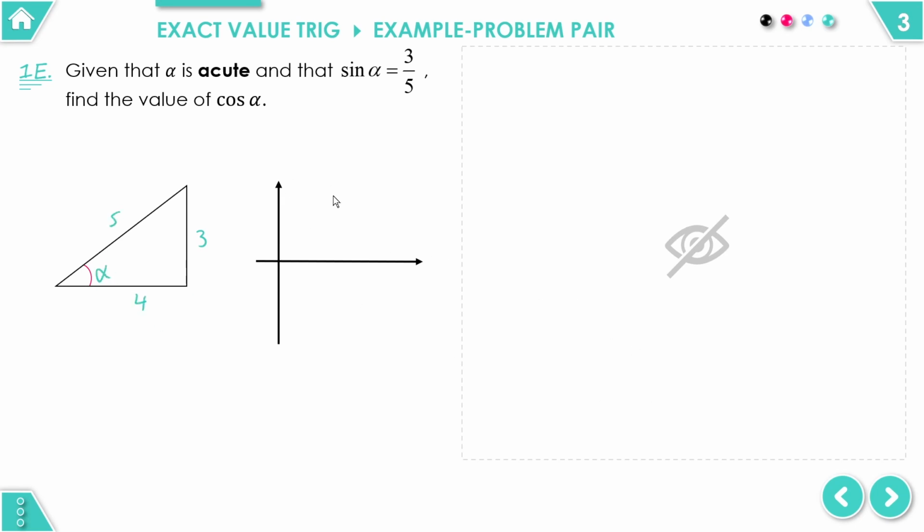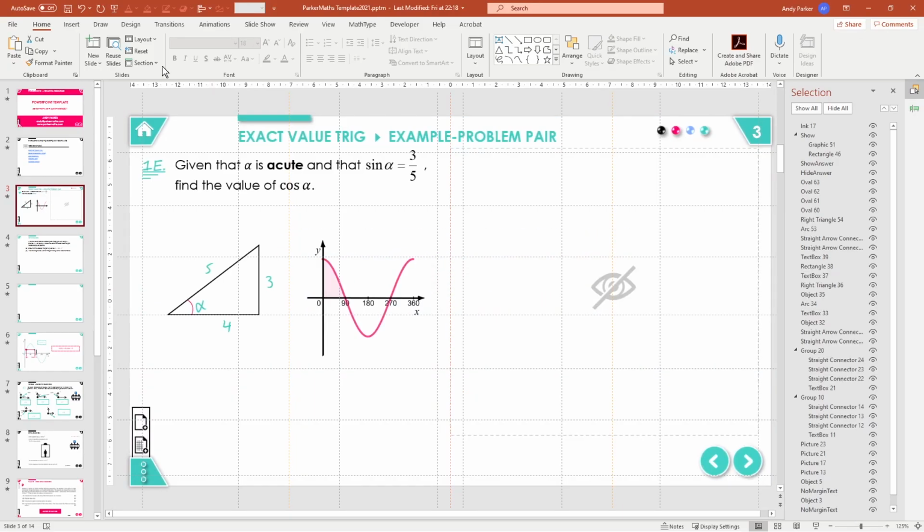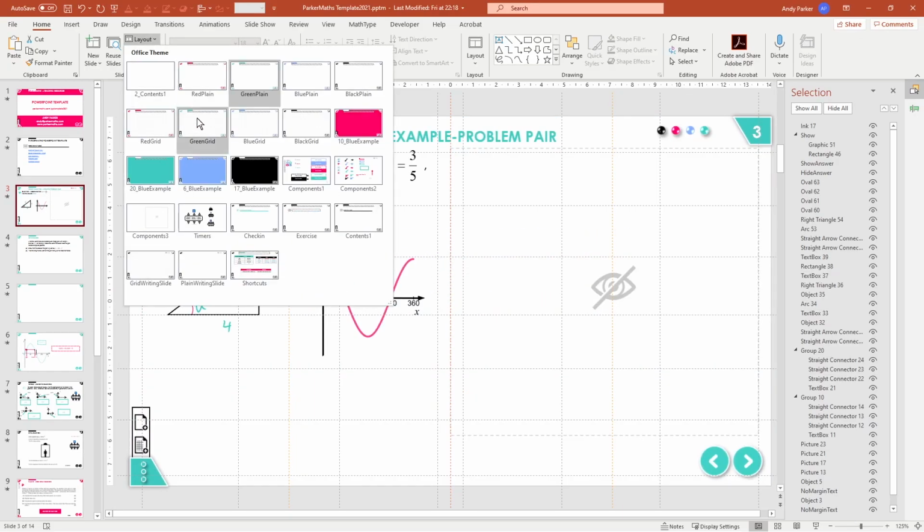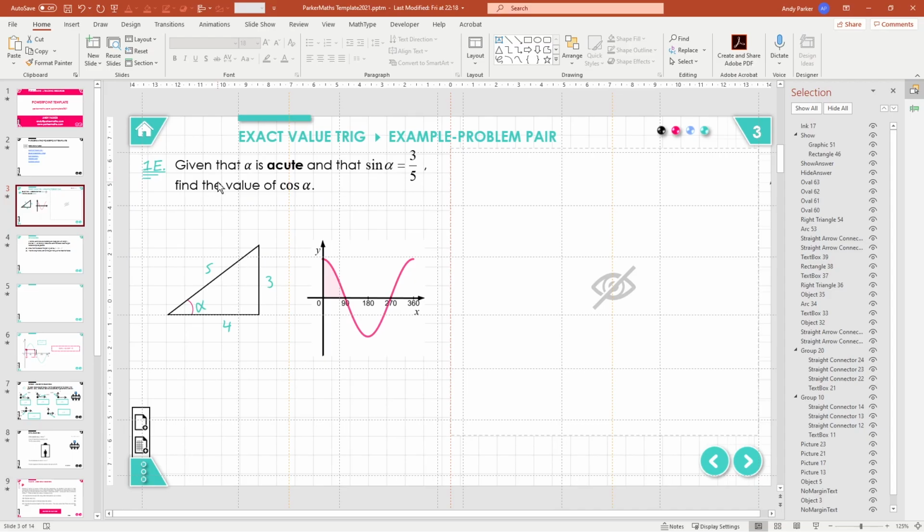I've also got a little graph animation in here, so I can make this graph appear from left to right just to make it a bit clearer what's going on than just appearing. And also sometimes when I'm writing on examples, if I want to write a lot of stuff, I prefer, rather than having a plain sheet, to have a grid. And I can very quickly set that up in my PowerPoint because I have layouts set up here with a grid, and I'll show you how to do this later.